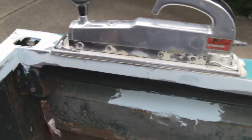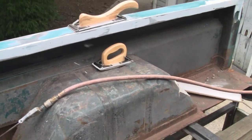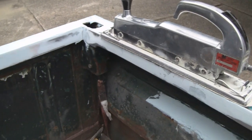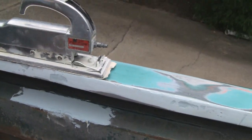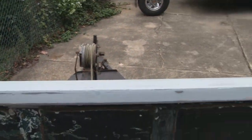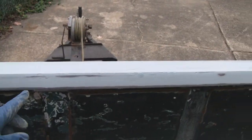Alright, we're happy the way it's coming out. We only got about another hour or so to work. It's 3 o'clock now, and we're expecting Ian. At least now, even if I don't get to prime it, it's not going to rust up because it's covered with plastic. So this little stuff here, that's sand right up.